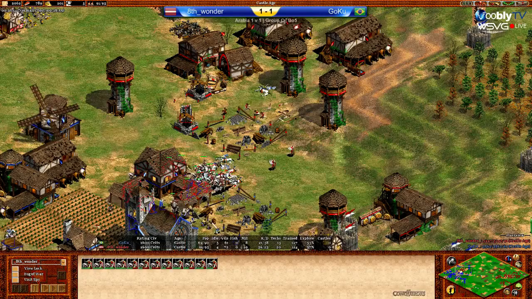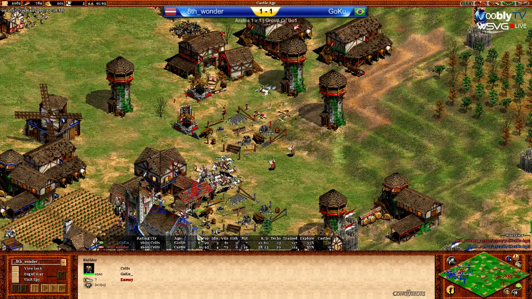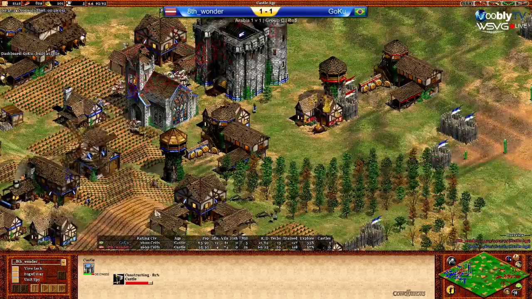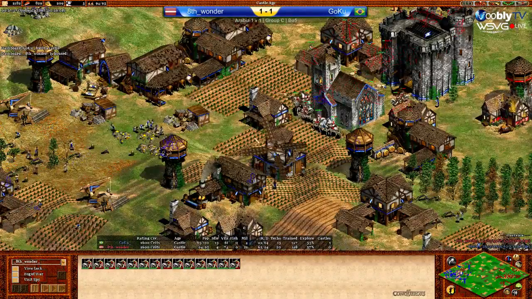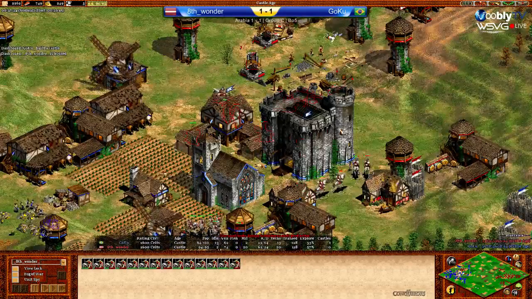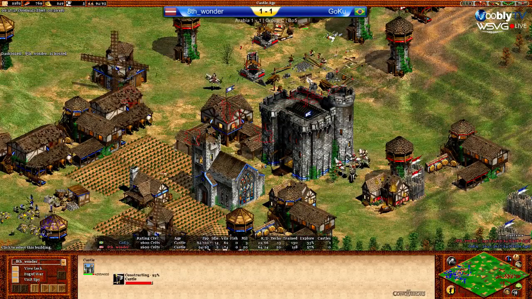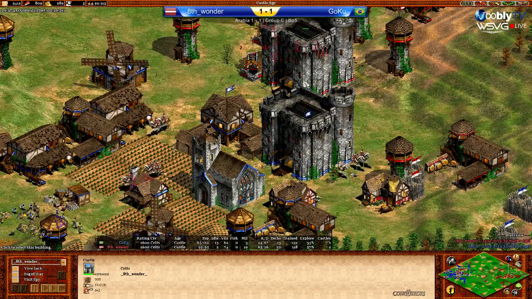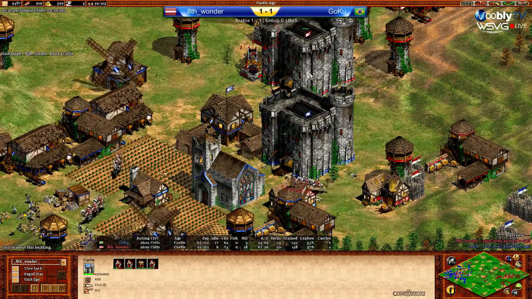Yep. But the knights, they're already down. The castle is almost complete. He sacrificed his entire army. Wonder will not get his castle complete, but now Wonder can just head straight for the economy of Goku with no more knights left to defend, no monks left, and it looks like he won't even deny the castle of Wonder. Goku not clicking on the castle, and Wonder's castle goes up.